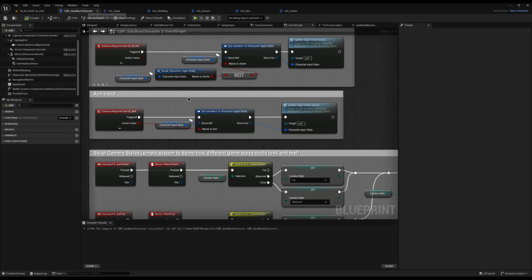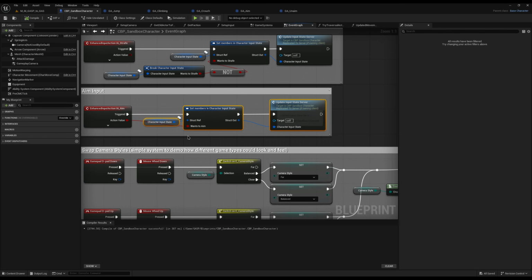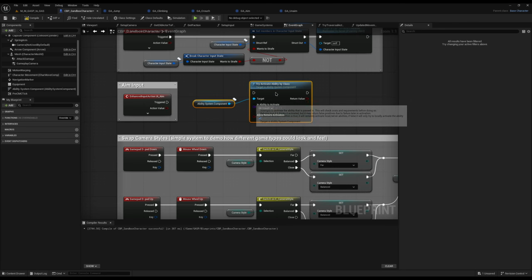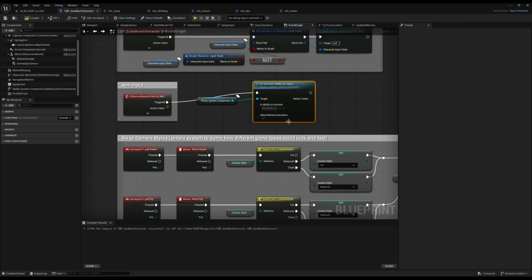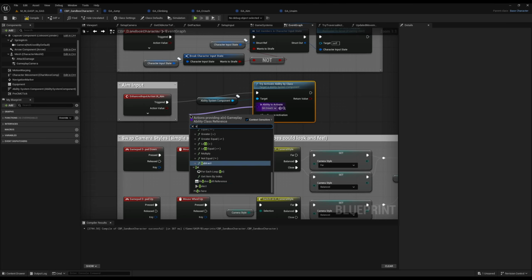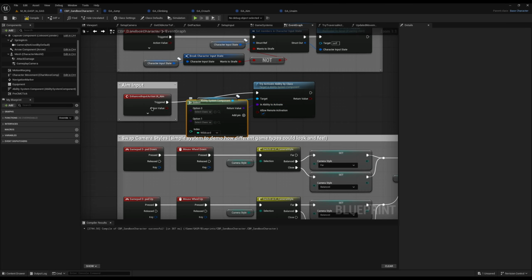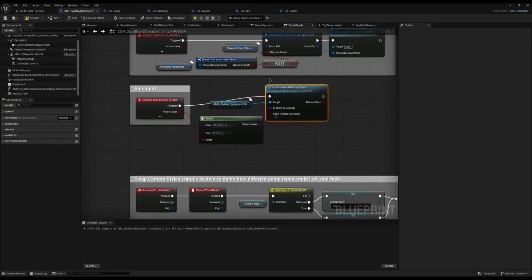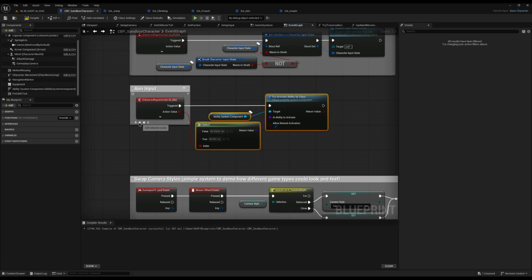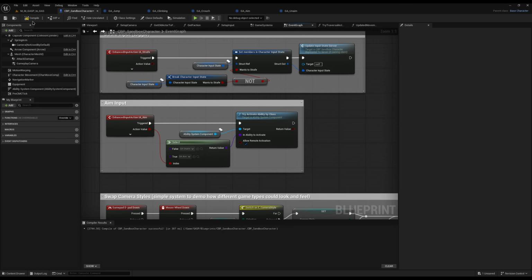Then back on our sandbox character, I'm going to delete all of this code here, and then I'm going to paste in our try activate ability class, and I'm going to connect it to the triggered, but I'm going to drag backwards off of the class and do select on it, and plug the action value into the index. And it'll say, if it's true, what do we want to do? Well, we want to aim. If it's false, we want to unaim. Drag this down so we can actually see it and make it a bit neater. And that's pretty much all you have to do. And now we've got the ability to aim and unaim.